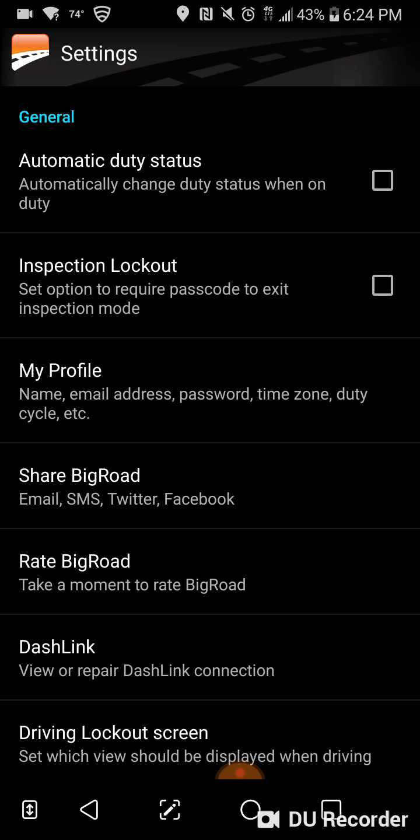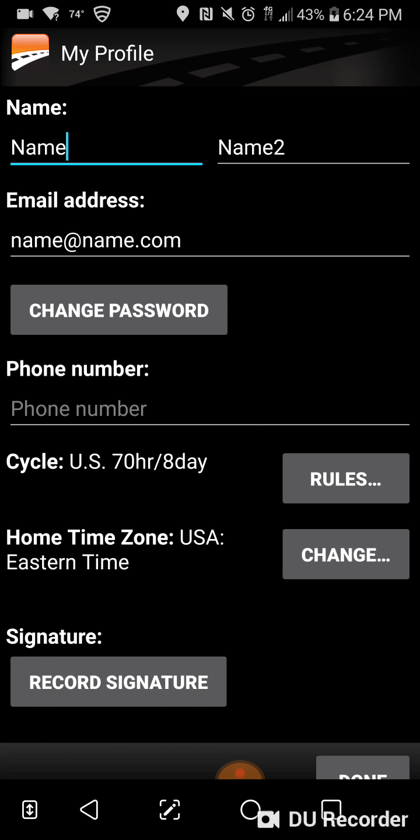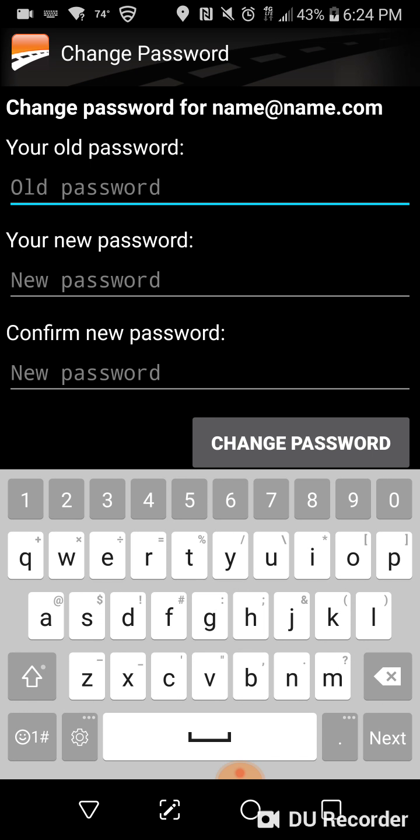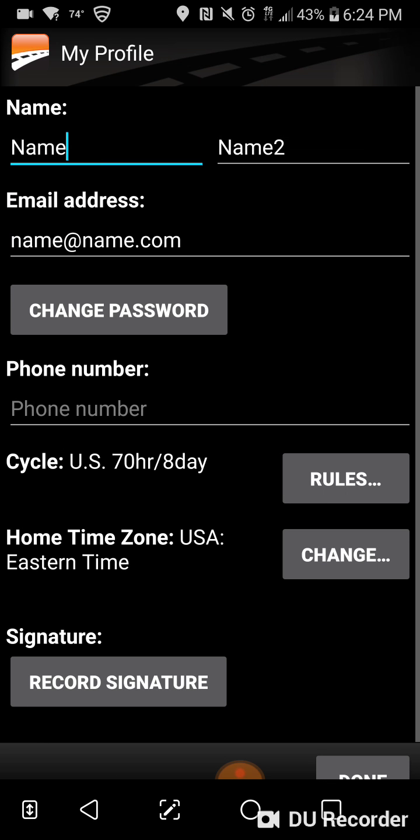Now, let's get down to my profile. This is where you really need to do some updating. So you got your name in, your address. You don't need a password. You can put a password in there, but that's just to access the app. The phone is in your hand, so what do you need a password for? That's my thing. Phone number, I usually leave that blank also. I'm not really using this app to keep my identity information in here. I'm just trying to use this app to create a log.